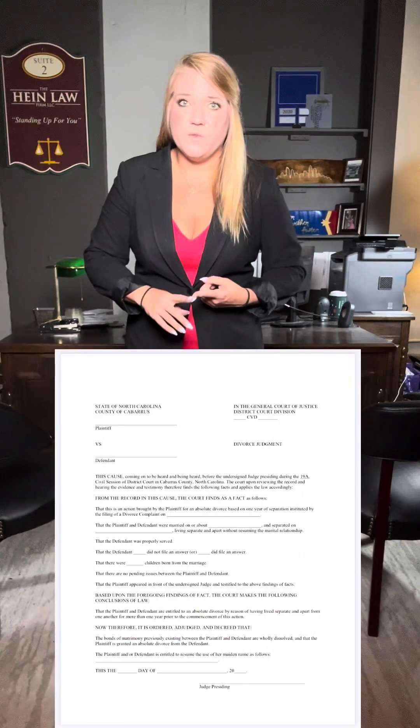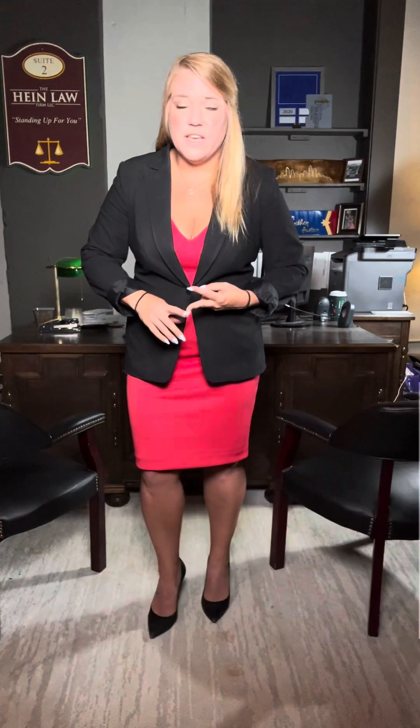You'll send these documents to the other party and wait for your hearing date. Before your hearing date, you should also submit to the clerk's office your judgment of divorce and certificate of divorce. These are the forms that will be presented to the judge to sign so that your divorce can be granted. On the hearing date, if everything was done properly and there's no issue as to the facts in the complaint, then your divorce will be granted.